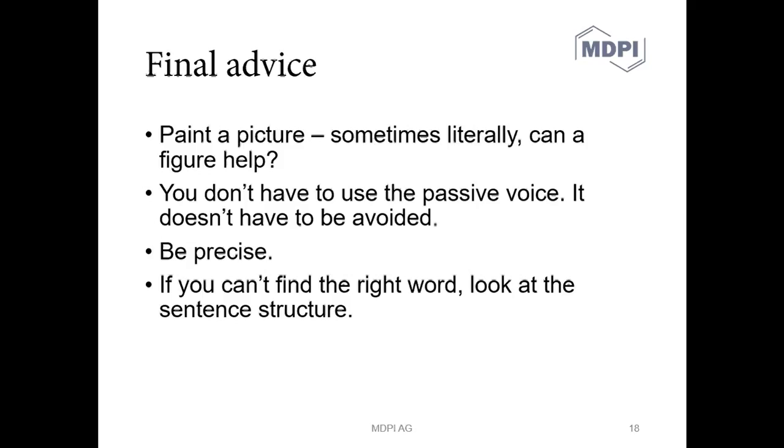Be precise. I mean this is really important especially in scientific writing. And if you can't find the right word then go back to look at the sentence structure. And I think you'll have seen this a couple of times in the examples above that actually while changing the words I also rearranged a sentence structure at the same time. And you might find this particularly if you're translating from a different language that something which works well in another language won't directly translate into English. And it may be that you want to swap around the sentence structure and express things in a slightly different way in order to really convey your message in the best possible sense.